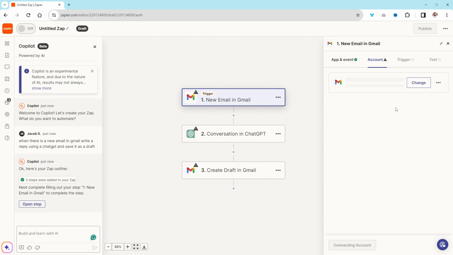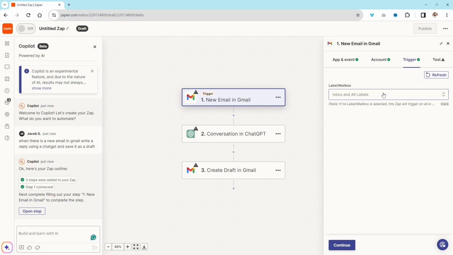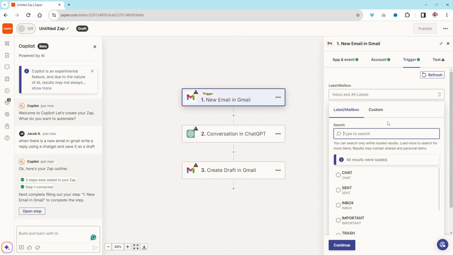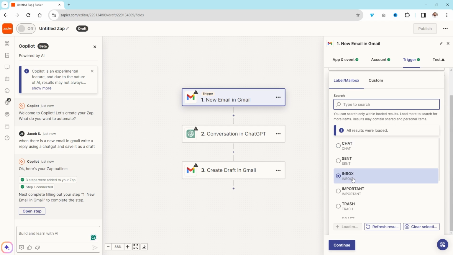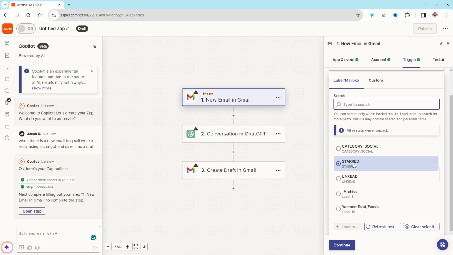If you haven't already done that, go ahead and connect that by following the instructions, and then label inbox. So obviously I'm going to want our inbox. Now you can, if you want to manually, maybe this is what we use the starred method for. So any starred emails are what needs to be replied to instead of the first example that we did in creating a task.